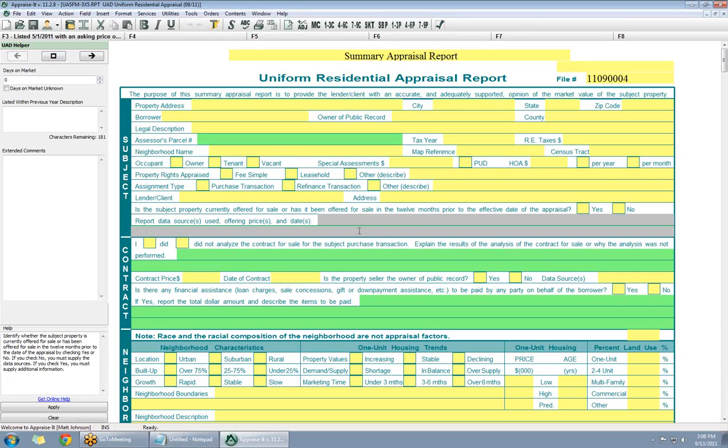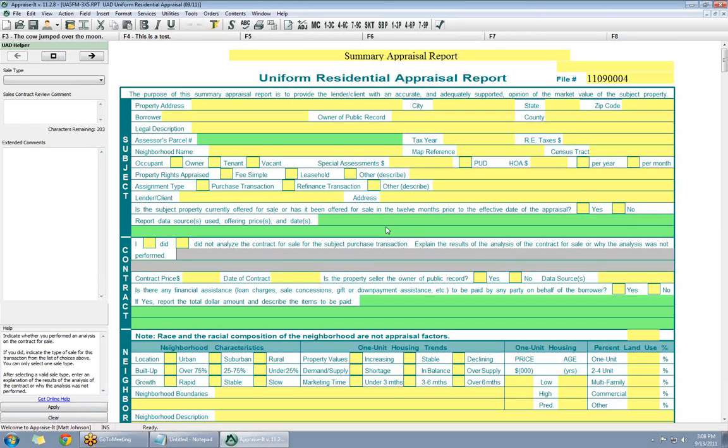Okay? Now, there's a little nuance to that, of course. First of all, how do you get over to the UAD helper? Well, there's a couple ways to do that. First of all, you can just use your mouse, which is what most people seem to be doing. When you get to one of these fields, you can just use your mouse, come over here and start filling it out. And then when you're done, you can either hit apply, and you'll stay in the same field, and it'll just dump your information in there, or you can simply just click out to the next field.